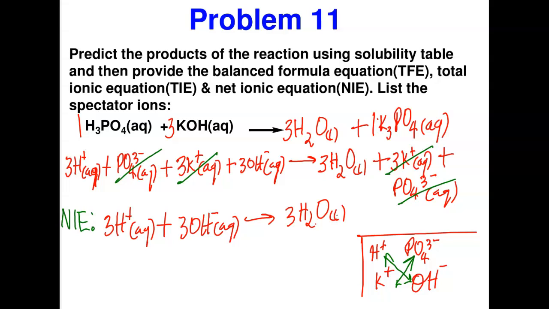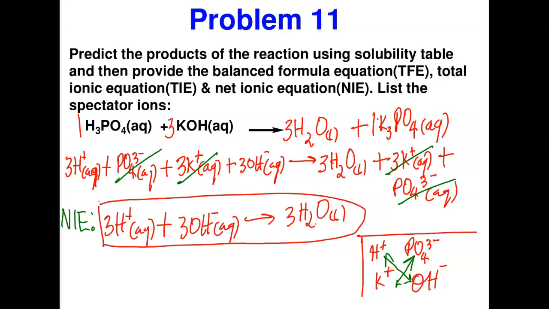Again, I said, no matter what type of acid or base react, the net ionic equation is constant. It is the formation of water that will show in the net ionic equation of any acid-base reaction. And then what will be our spectator ions? Our spectator ions will be those ones we struck off. What are they? Here we have the phosphate ion and the potassium ion. You do not need to write the number of atoms or moles there, because we just want to identify what they are and not how many there are.